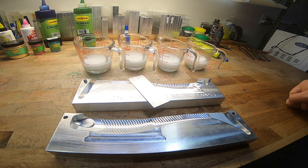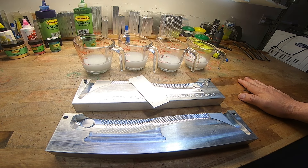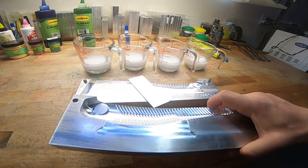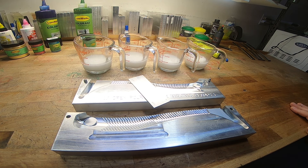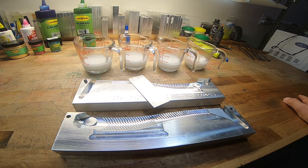I'm gearing up to pour a swimbait in my mega swimbait mold that everyone seems to really like, and today we're doing something a little different. I was scrolling down Facebook and in one of the groups dedicated to airbrushing bass lures and swimbaits, someone put out a really cool lure for autism awareness — he painted puzzle pieces on there and everything. I started thinking, how could I do that with plastic? I watched one of Chris Jones' videos where he did something like that, but I'm going to do something a little different.